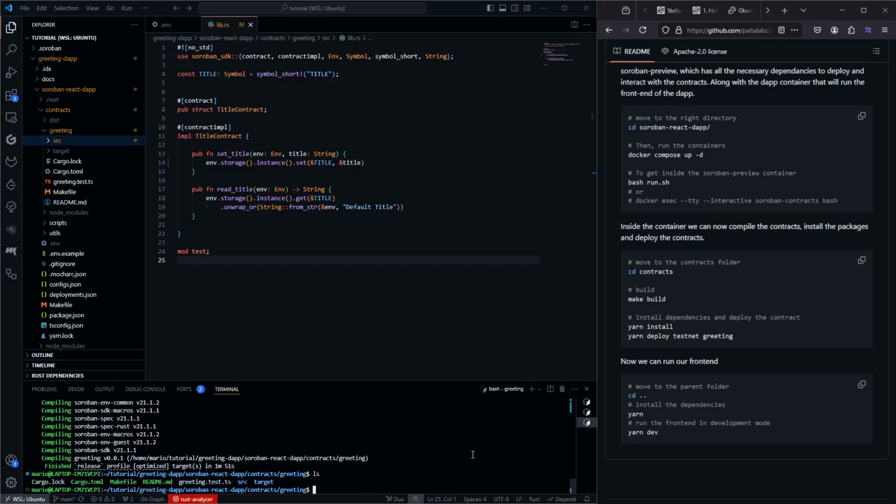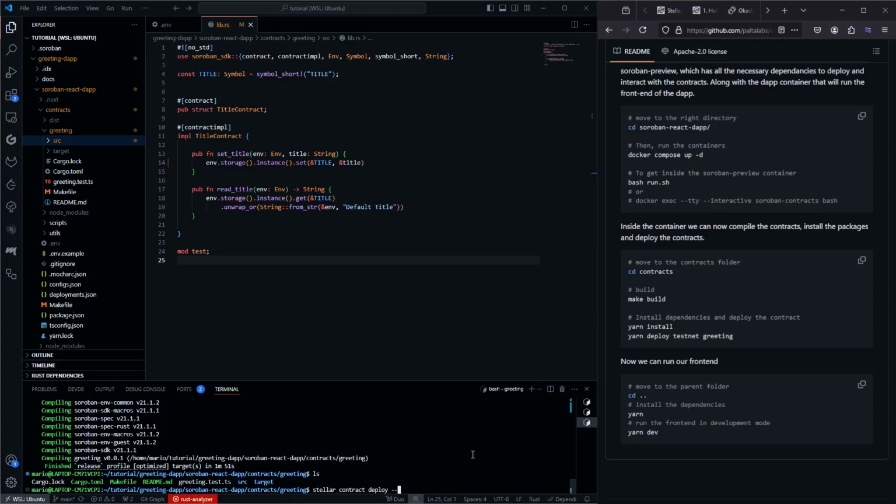Right now we are in the greeting folder, and to deploy our smart contract we're going to use the Stellar CLI: stellar contract deploy.